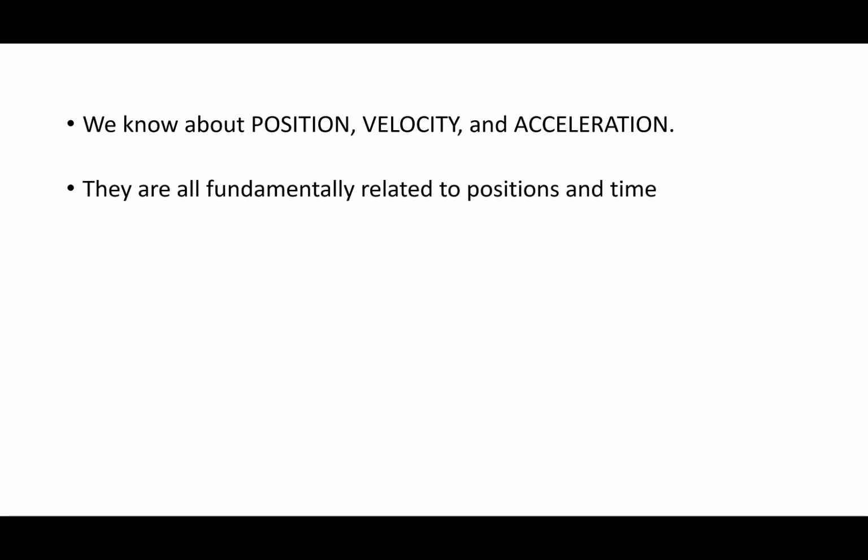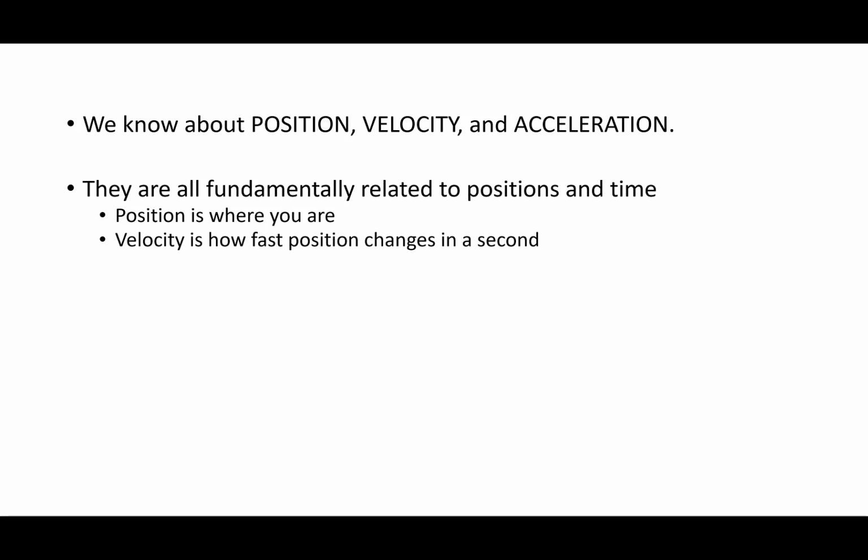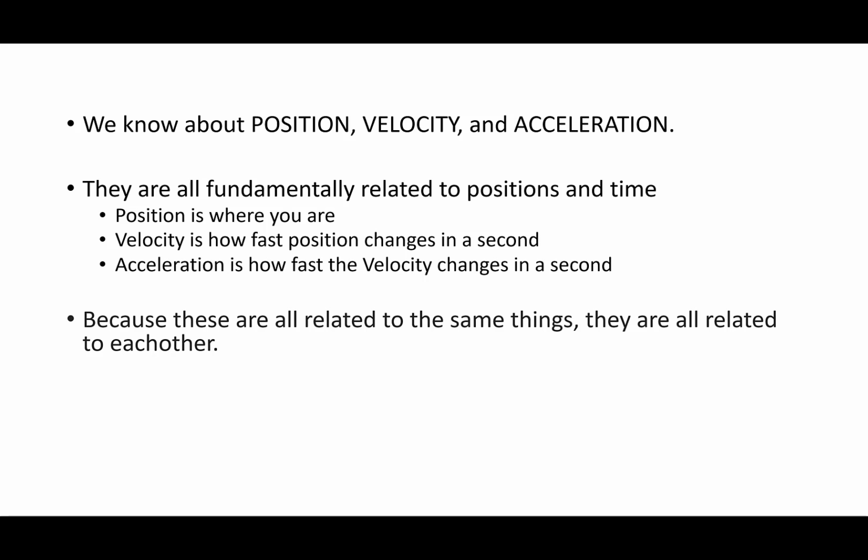So we know position, velocity, and acceleration. This is what we've been talking about. And these are all fundamentally related to positions in time. Position is where you are. The velocity is how fast your position changes in a second. And then your acceleration is how fast the velocity changes in a second. Now, these are both related to how far you go in 1 second. So they're all related to each other in some mysterious way.